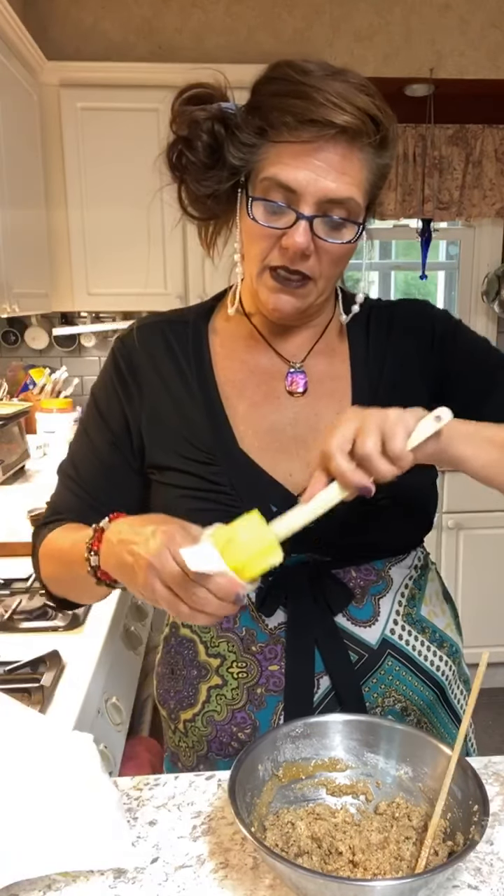After we do that, we are going to add a half a banana — well, a little bit more than half. It's frozen, so I mashed it all up and it's ready to go. And then I have almond butter, a fourth of a cup of almond butter. Just kind of mix it all together before you add everything else. And because this is vegan, I went ahead and made a flax egg, which is really cool. A flax egg is flax seed and warm water, and it gets real thick to the consistency of an egg, so we can put that in there as well.